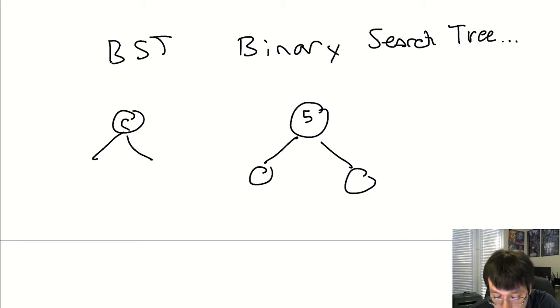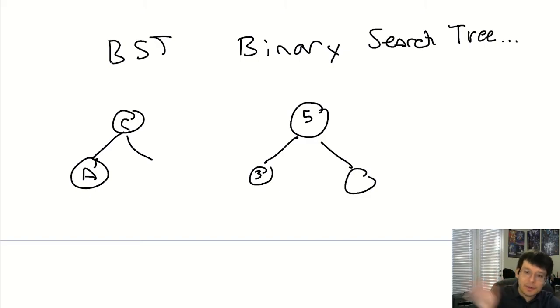So for example, I could put in a 3. 3 is smaller than 5. Or in the case of the letters, I could put in an A, because that's smaller. If you think about ascending or descending order, A is smaller than C, right? To the right of the node, any right children have to be bigger than the node. They cannot be equal. There is a way that you could put equal ones there, but you have to decide. You can't just put equals on both left and right. You have to decide all equals go to the left or all equals go to the right. And either way can actually work, I think. But most of the time you do it to the left. But yeah, don't mix and match.